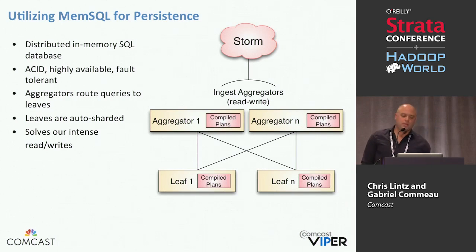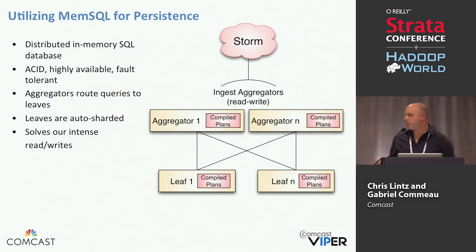What works for us is basically using MemSQL as a persistent store. For those of you who don't know, it's a distributed in-memory SQL database, so we're able to do true distributed queries. Essentially we're sharding data down to the point where everything's in memory. If you're familiar with distributed search, or you've had to build services with two different tiers where there's an aggregation tier, it might look pretty familiar. The aggregators route queries to leaves, and the leaves are basically sharded data.